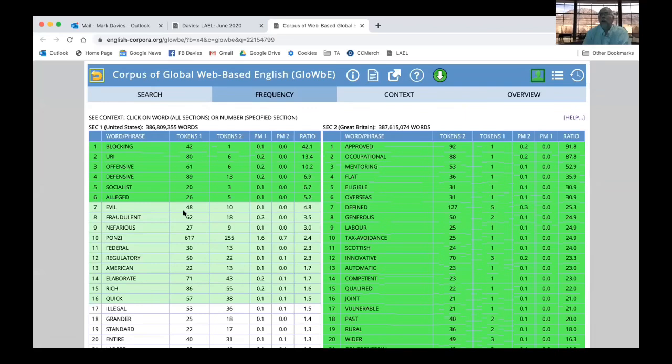The point here is, imagine you had a corpus that was 1/100th the size of GloWbE. So instead of 2 billion words, it was maybe just 20 million words from different dialects. Now all of a sudden, instead of having 80 tokens or 60 tokens, you might be lucky to have one token, okay? So when you start dealing with collocates, you want to have a corpus that's big and robust in that sense. If it's 1/100th this size, it's just really not going to be possible to use collocates to look at differences between dialects.